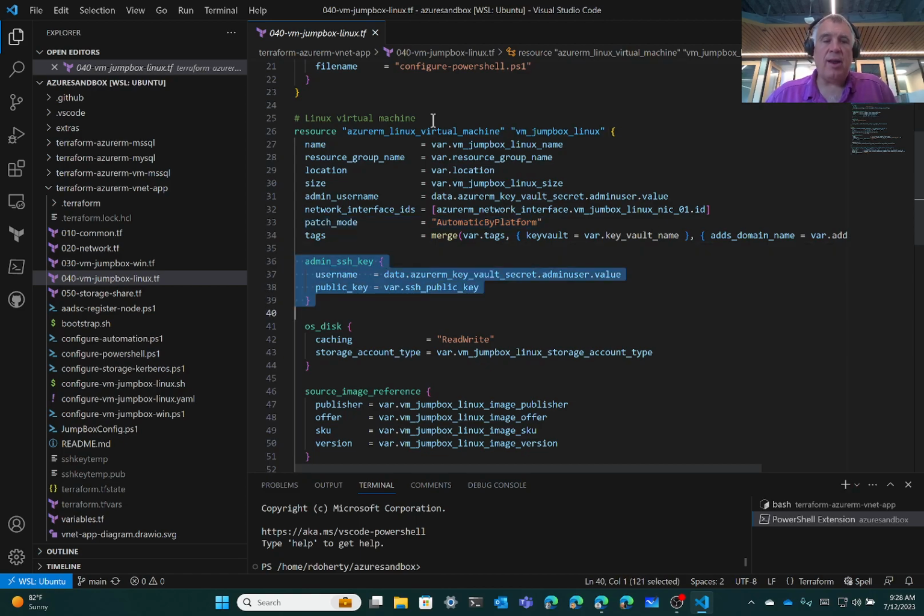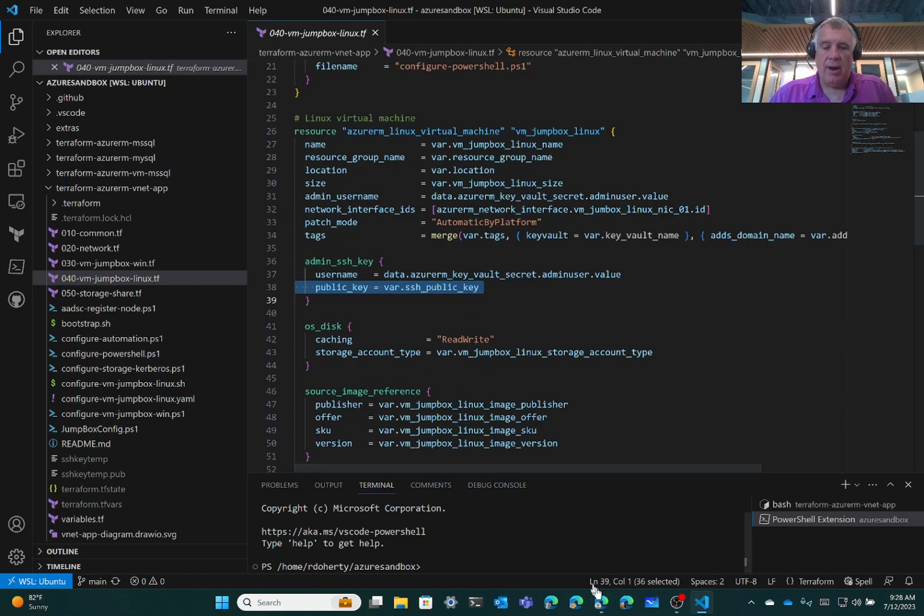And here's where we set up the SSH key for administrative access to the machine. Okay. So the username is going to be bootstrap admin. That comes from our Key Vault secret. And then the public key is here. The private key is actually required from the machine that does the connecting, right? And so we put that in Key Vault so we can use it to connect later.